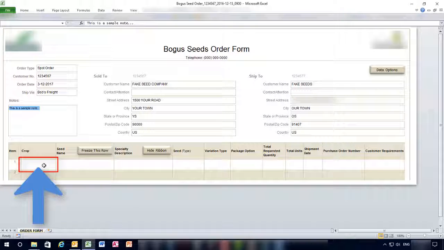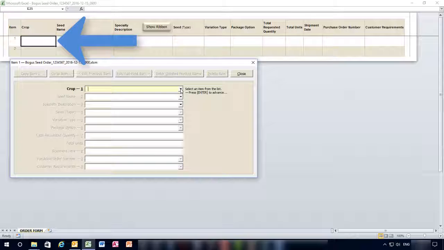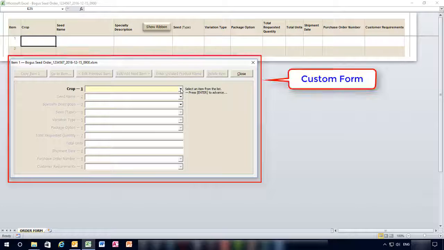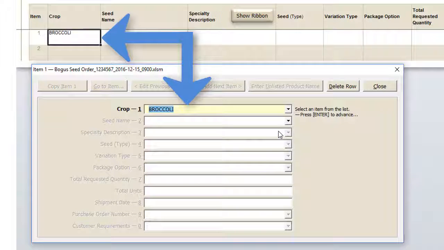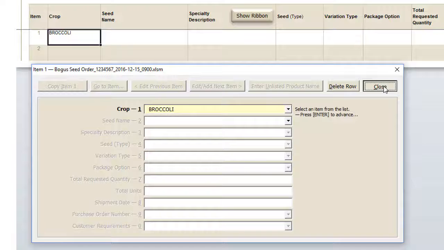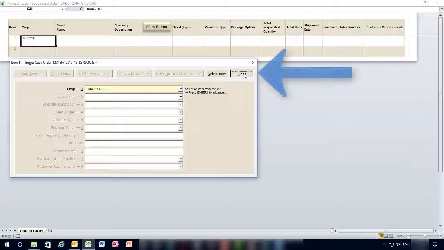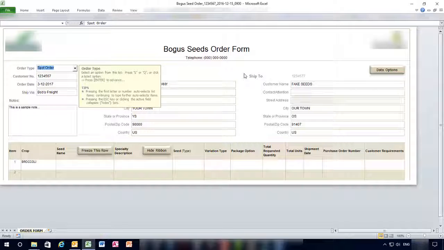And to begin entering the first line item in the sales order, the automation selects the first cell in the first row of the form automatically. When the user selects any cell in any data row, the order form is completely protected by displaying a custom form, and the user can only edit data line items in this custom form. Note how, as values change in the custom form, the underlying worksheet is updated automatically. Note too how when the custom form is displayed, the ribbon and the header section is hidden to focus the user's attention on the data line items. And when the form is closed, the ribbon and header section is once again displayed, and the rest is all strictly pointing and clicking.